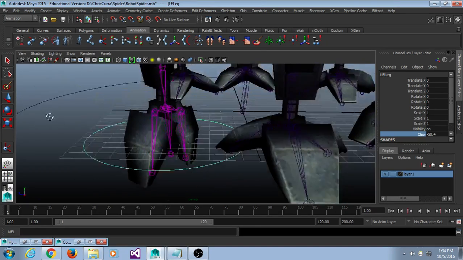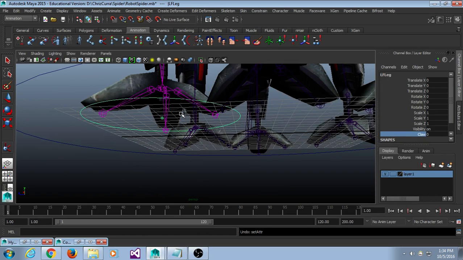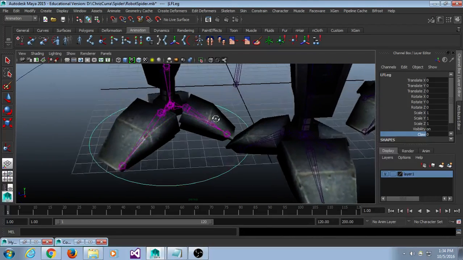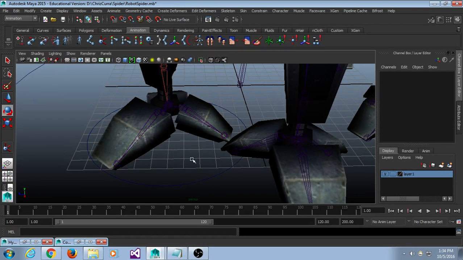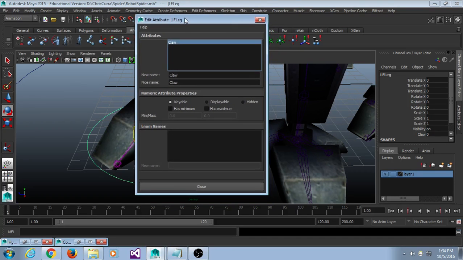Okay, that's better. We need to edit this attribute a little bit because we locked it into place. So if you select the circle and go to modify, edit attribute, click on claw, and you want to uncheck has minimum and uncheck has maximum.